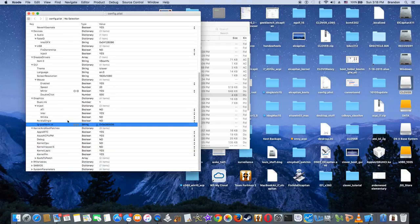Kernel and patches. Don't patch too many of them. It doesn't help. Just the ones that stop it from kernel panic or something. Apple RTC, AICPUPM, CPU management. Kernel LAPIC, yes. Kernel PM, yes. That's it. Nothing else. Hex to patch.